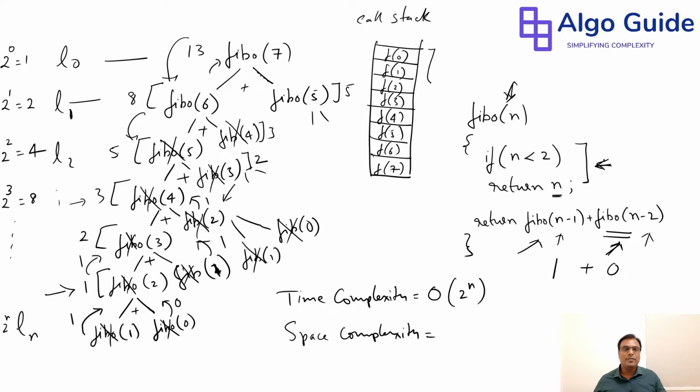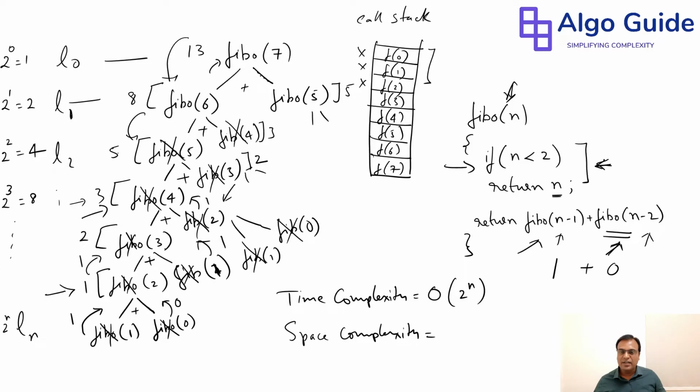So these two form the base condition. Once the base condition is formed, the values of 1 and 0 are returned based on the base condition. These two return a value and then they are removed from the call stack, that is, popped out from the call stack. And when f of 2 returns, this is also removed from the call stack.